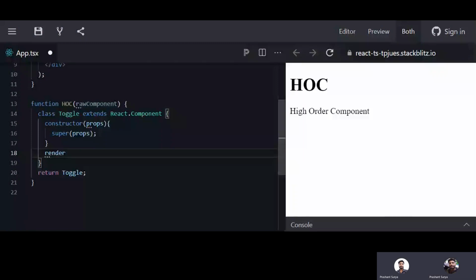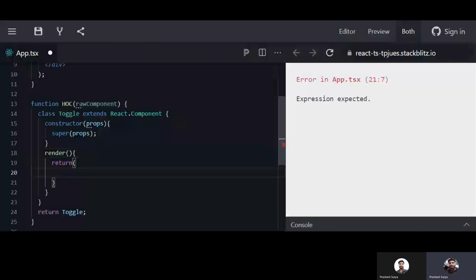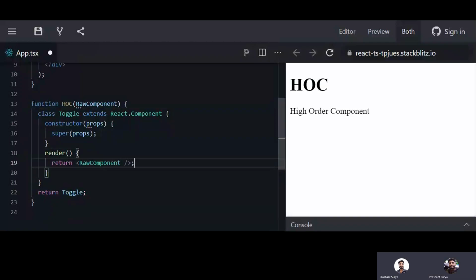We will return this raw component. This is the simplest syntax. Here we are not including any extra features inside this raw component. We are just returning a new component called Toggle, which will contain this raw component's features.